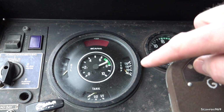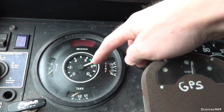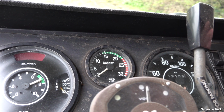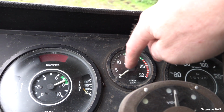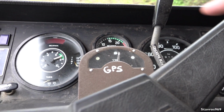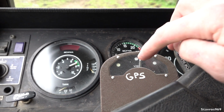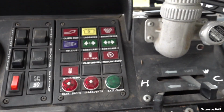And you'll see there we have temperature, fuel tank, and your oil, and a little clock, and we have our speedo there. It can only go around 75 kilometers an hour, guys. It's quite a slow truck. And there we have our rev counter, and you see this, it says GPS. I think it's only just for letting you know when the wheels are in the straight ahead position.